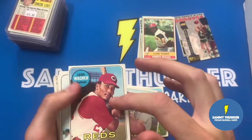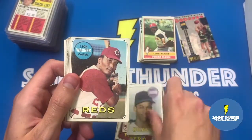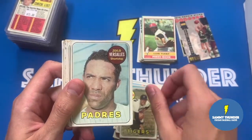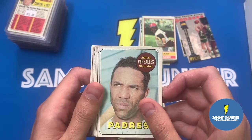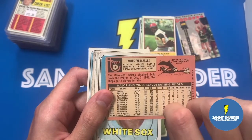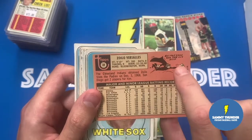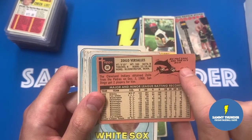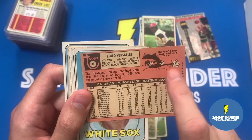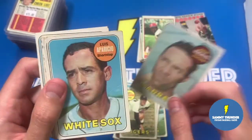As I was doing these searches, I ended up getting a couple duplicates or triplicates, so just bear with me. Got Leon Wagner, Sonny Jackson. Another Leon Wagner. That's Steve Whitaker, Daryl Patterson. This is a cool name - Zoilo Versalles. I wonder where he's from - it says born in Bloomington, Minnesota. But I wonder if he's like a first generation - it's such a unique name. I thought maybe he might have been French. It says 1965 Zoilo was the AL's MVP - I didn't know that. 19 home runs, 77 RBIs. I have to look that one up; I really don't know much about that player.